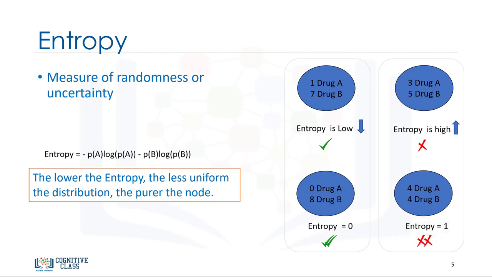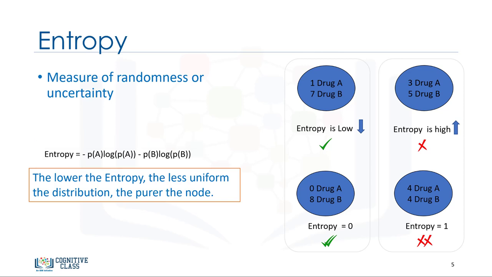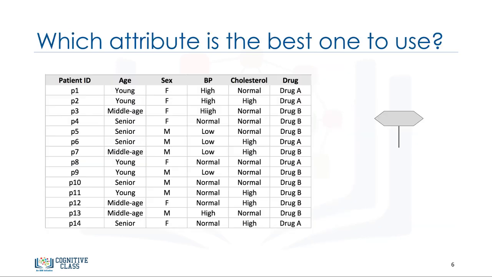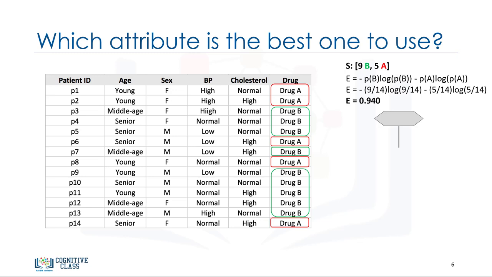You can easily calculate the entropy of a node using the frequency table of the attribute through the entropy formula, where P is the proportion or ratio of a category, such as drug A or B. You don't have to calculate these manually, as it's easily calculated by the libraries or packages that you use. As an example, let's calculate the entropy of the dataset before splitting it. We have 9 occurrences of drug B and 5 of drug A. Embedding these numbers into the entropy formula, the impurity of the target attribute before splitting is 0.94.